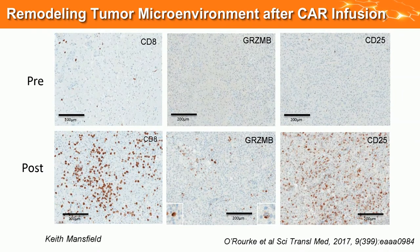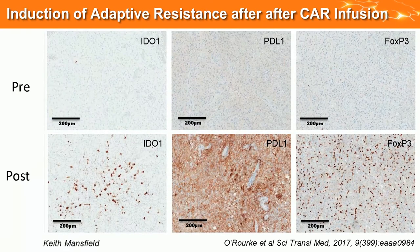The bad news: there's an amazing adaptive resistance. Baseline was a cold tumor with no T cells; afterwards there's a lot of T cells — CD8 and CD25 — but hypofunctioning with little granzyme expressed. There's a lot of Tregs, FOXP3 expression, and immunosuppressive molecules like IDO and PDL1 are screamingly induced. Many different checkpoint molecules and metabolic defenses that the tumor displays after CAR treatment. It means we're going to need complicated combined therapies for this tumor — it's not like a B cell tumor.